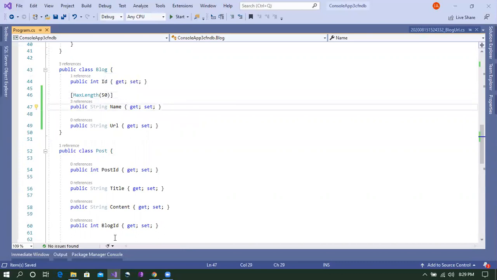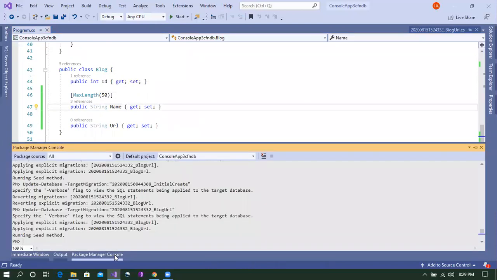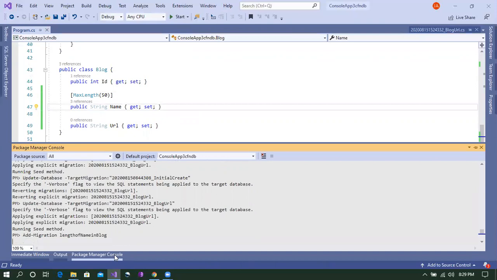So I can again create a migration. Add migration, and the name of the migration should show the relevant changes, like length of name in blog. Then add the migration.